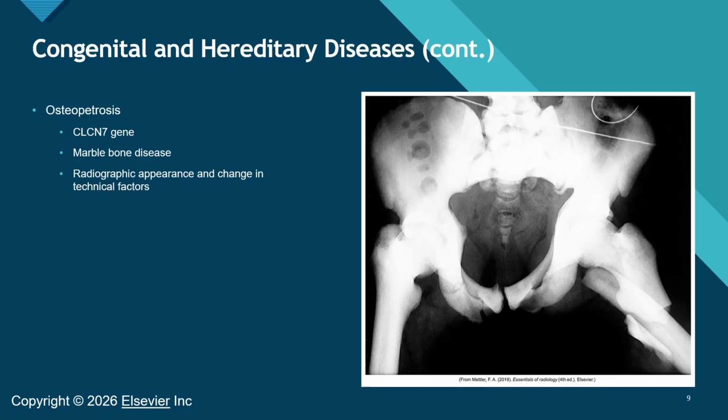Osteopetrosis and marble bone disease are terms that describe a variety of dysplasias involving an increase in bone density and defective bone contour, which is often referred to as skeletal modeling. Mutations in at least 9 genes cause the various types of osteopetrosis. 75% of the cases result from a mutation on the CLCN7 gene.